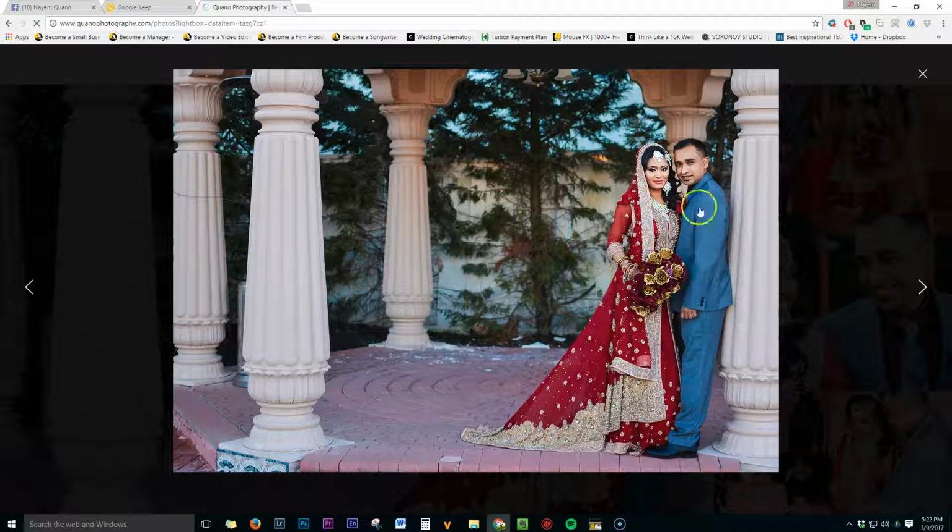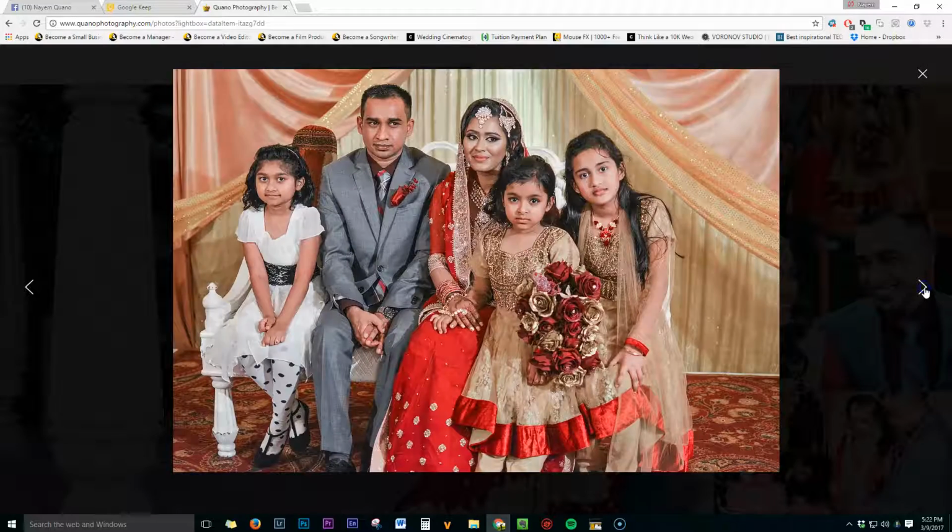And I did pose this couple beforehand, and notice that the pillars are straight, and I'm cutting this pillar right here, and the focus is directly on them. It's very obvious where they need to look. All right.